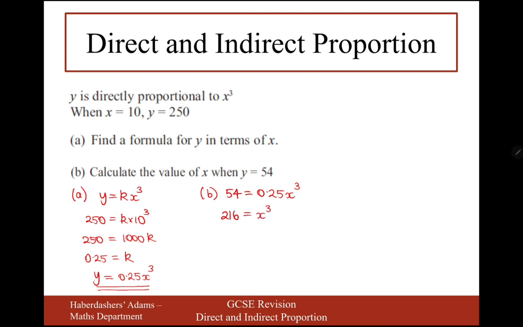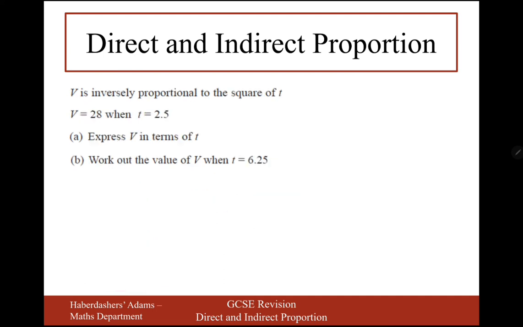Now, if you can find it on your calculator, there's a cube root button somewhere. I think it would be shift in one of the cells on your calculator. Find that cube root button and it's going to be the cube root of 216. That's going to go underneath. And if you found that, you get x equals 6. Lovely. There we are. That's the value of x for this question here. And let's move on to the next one. Lovely. Pause the video and have a go at this question.